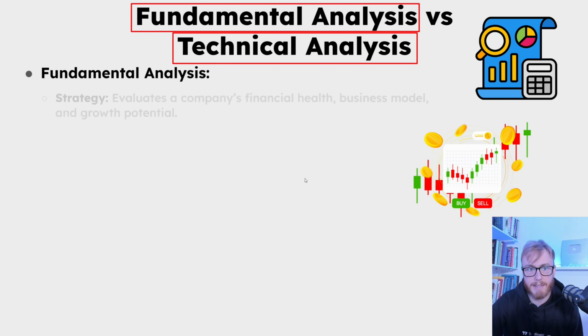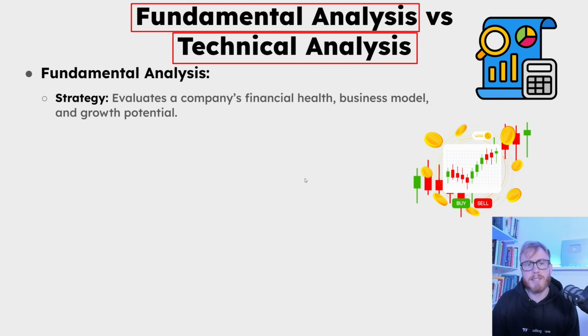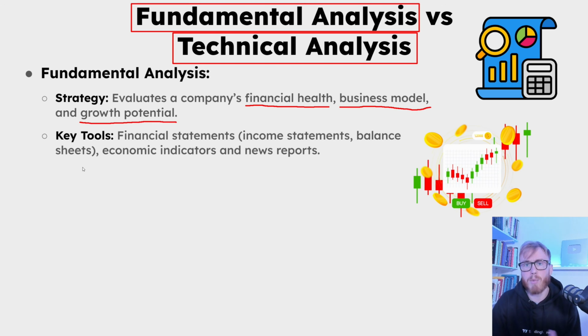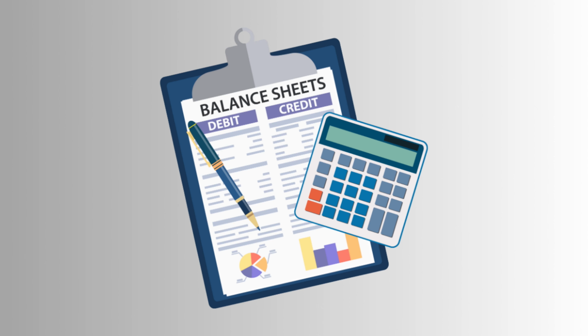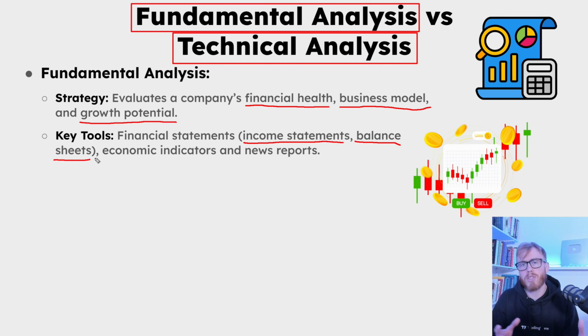What is fundamental analysis? Well, the strategy here is to evaluate a company's financial health, business model, and also growth potential. And how is this done? What are the important tools fundamental analysts use here? Well, we use tools like financial statements, for example, income statements, balance sheets. We also analyze things like cash flow.